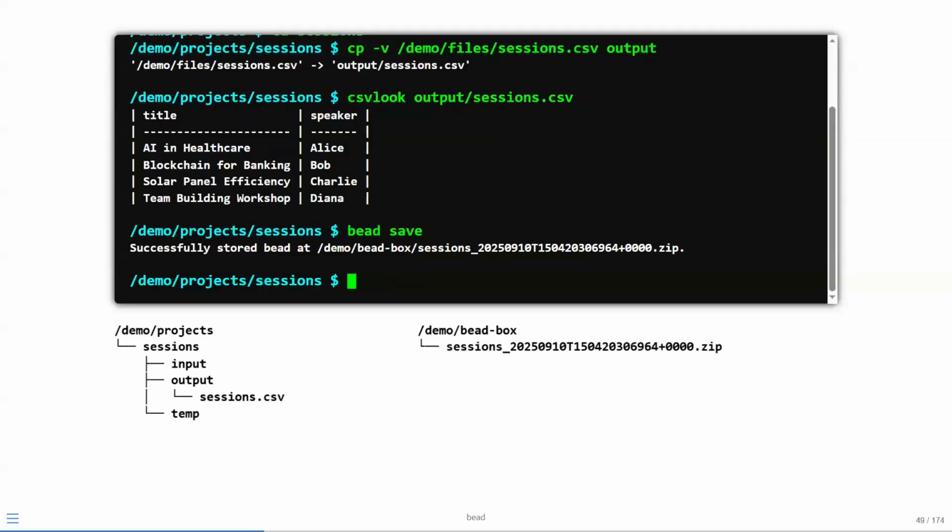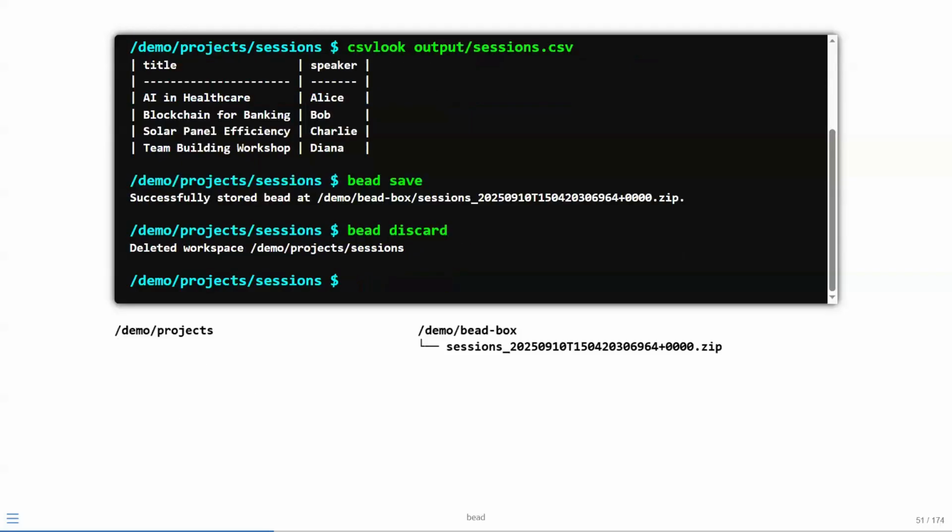We save this computation on the left. It will get zipped up and stored in the reports. And actually, we are done with this computation, and we have a directory structure. We want to discard that and remove that from our system.